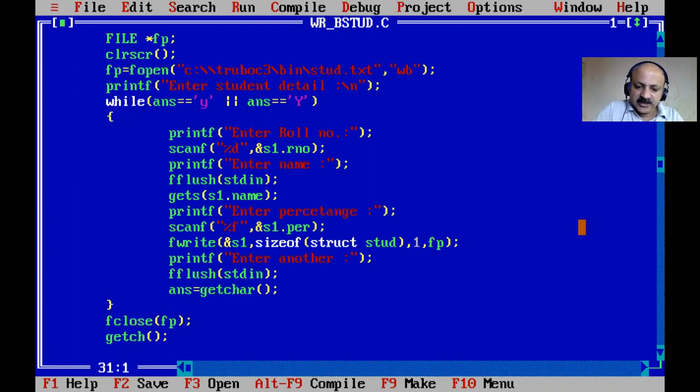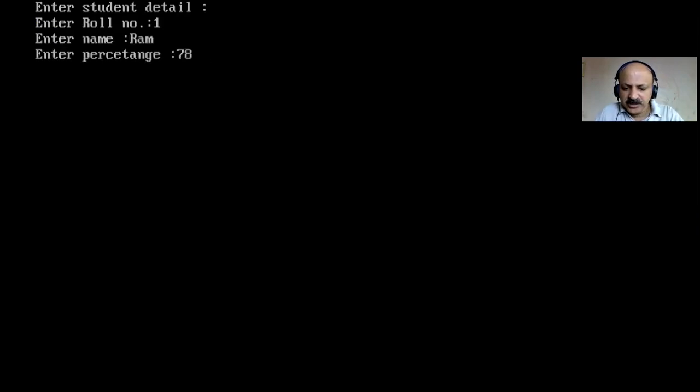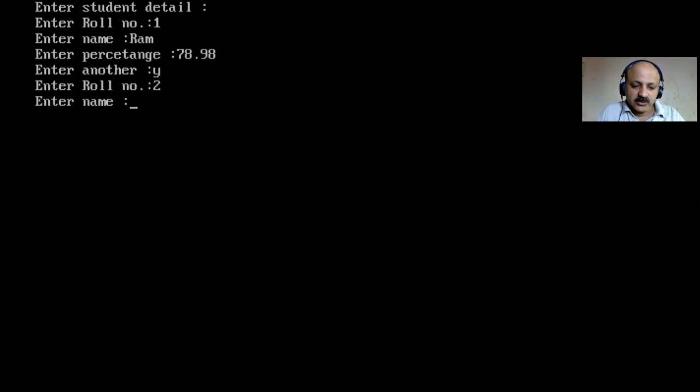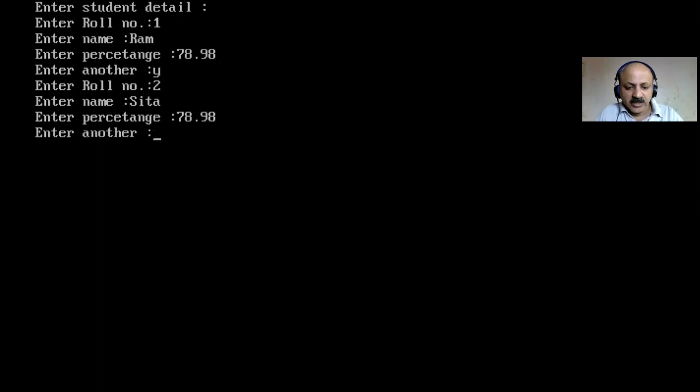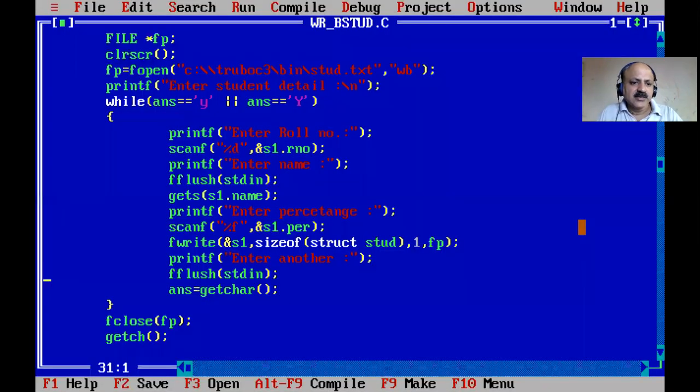So this time let us run again, and we can write two records of students. Let us give roll number one, name and percentage of the first student. Now I can give yes, small or capital Y, and now it runs perfectly. So that was the problem of buffer overflowing previously. Now there is no problem. So now I can take no, and for any character, that comes out.